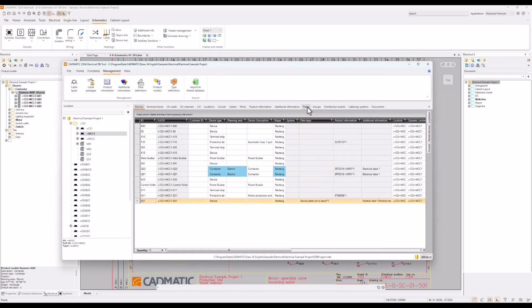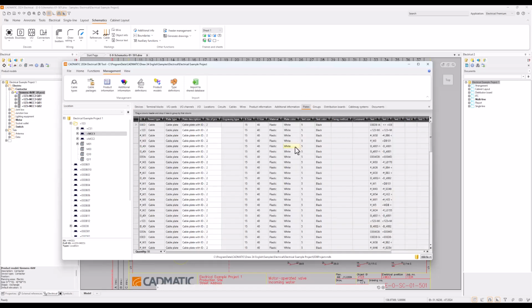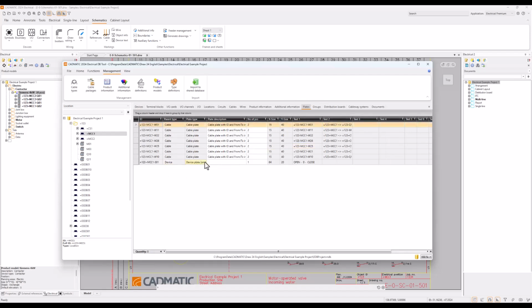Now you go to the plates table, select that one, and you can see that there is now a device plate, and it has the names for open, zero, and close.